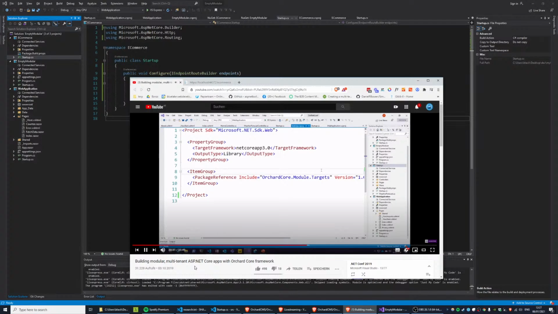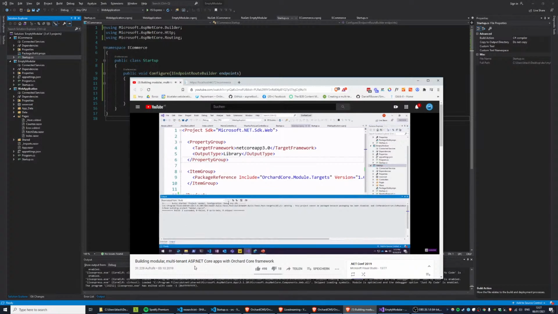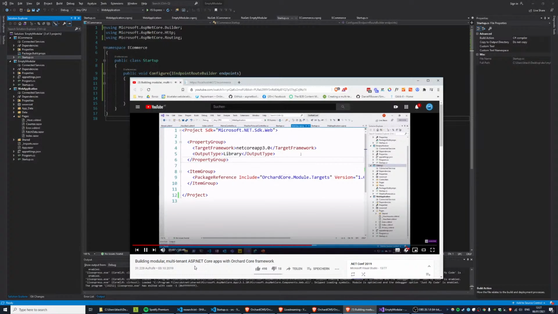The next step of reusing a module is to publish it and to share it across different services, for which we will use a NuGet package. If I do that, Visual Studio will complain that the project cannot be packaged because packaging has been disabled in my project.